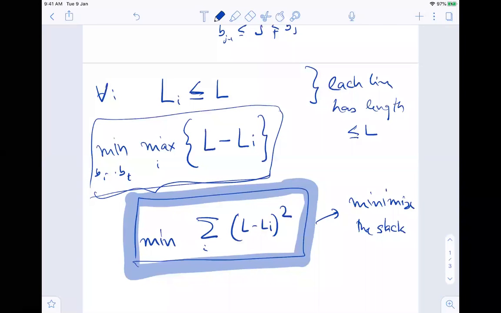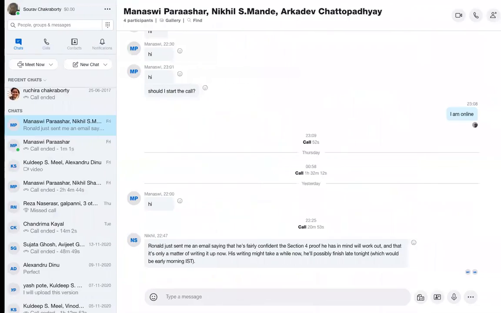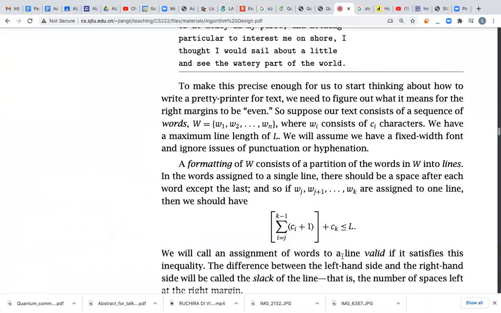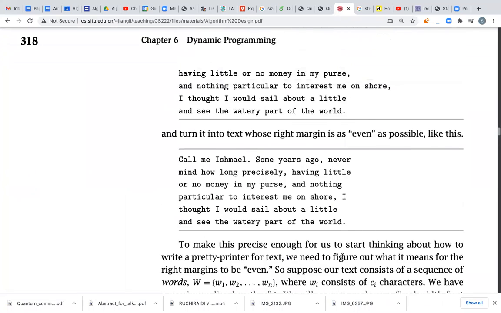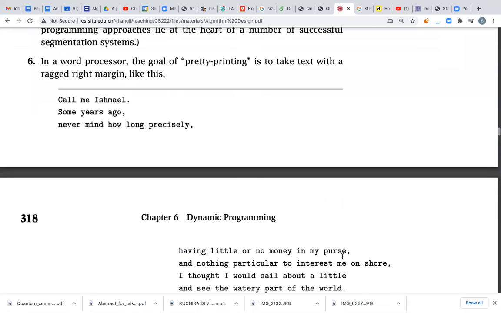Is the problem clear? Yes, sir, the problem is clear. Yeah, how do you solve it? Think about it. As I told you, it's a knapsack kind of stuff. See, think of each line. So you have read the knapsack, right? Yes, sir. Yeah. So in knapsack, you have one knapsack and you have the weights and you try to maximize the amount of things that you can put in there. But here you have multiple knapsacks, each of the same length L, and you kind of stack them up.